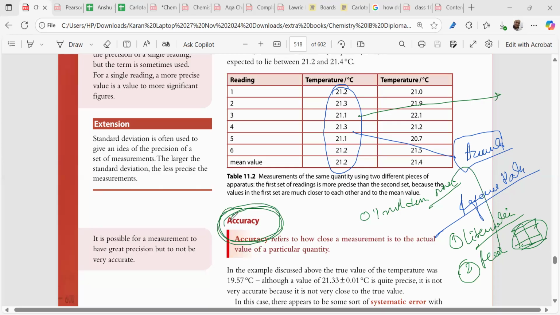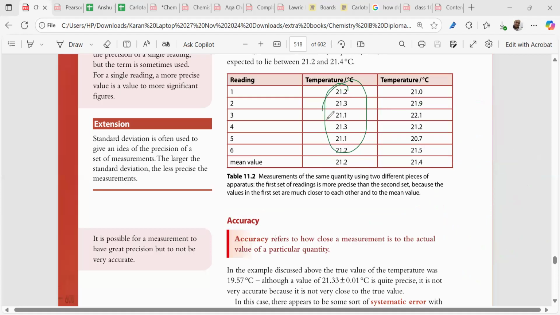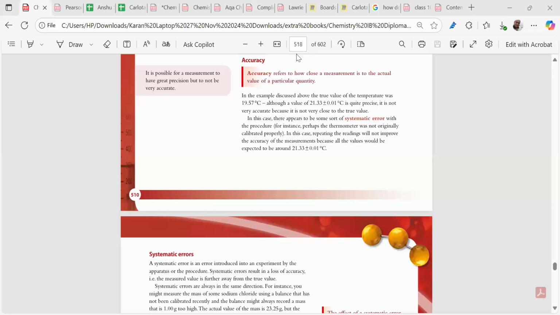Accuracy is very well linked to the reference value you have. If there is no reference value, how can you compare whether these values are accurate or not? Do you get my point over here? If there is no reference value, we won't be able to compare it. So when we talk about accuracy, this will lead to an indication. It will tell you how much systematic error there is. Is it clear? How much systematic error is there.